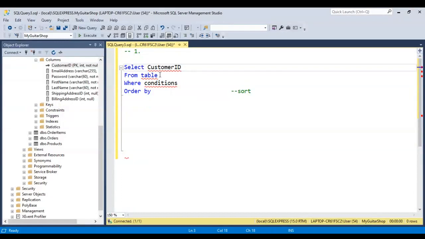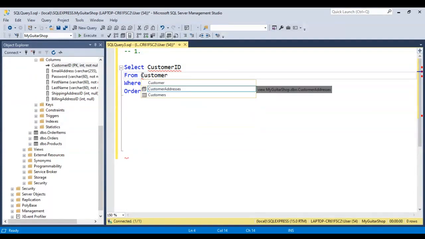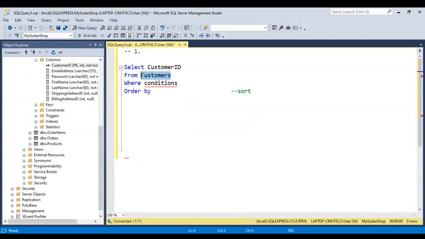It'll give you suggestions, but normally only after you type the table that you're going to be retrieving from. Once you type the table, IntelliSense knows which columns to choose from.